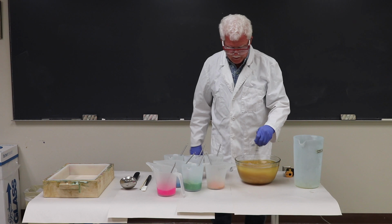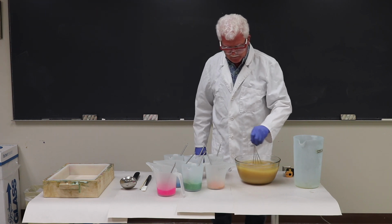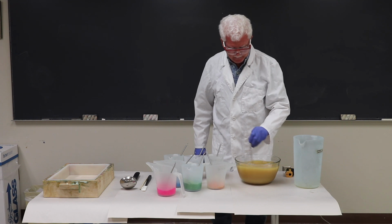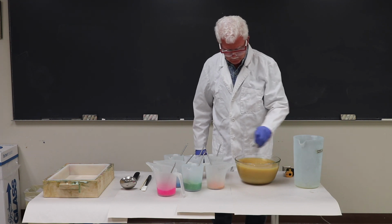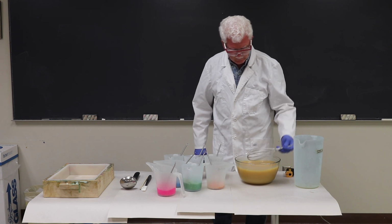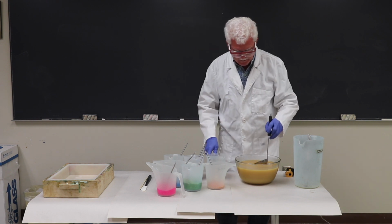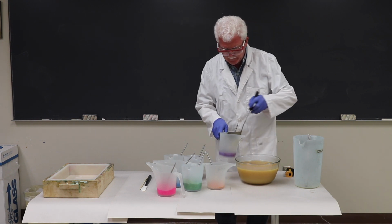I'm using a Brambleberry 18 bar mold, and so that works well with a 65 ounce recipe, which is what this is. That's a good emulsion already. Hoping it doesn't harden too fast, but I'm going to distribute it to the colors right now.